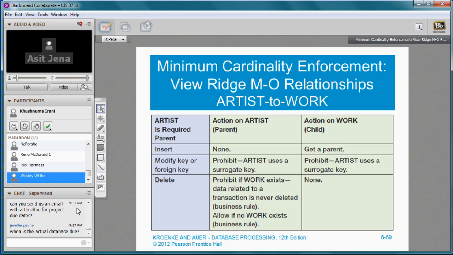For the actual database, after the conceptual design, which is done today, there is nothing due. It's the last day of the class, on August 1st, when you do the presentation and give me a copy of your project report. Yes, there is nothing else to turn in besides the conceptual design. Turn in the whole thing. That's correct.